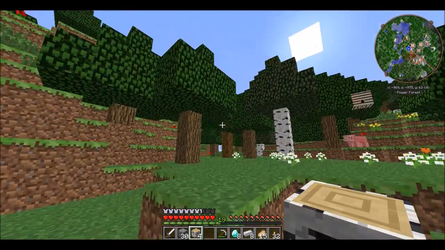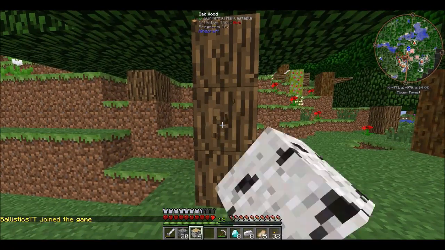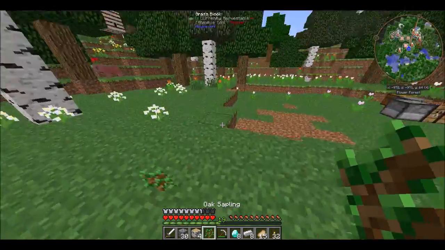Botania? So first we need a sapling. Do I have one? No, I don't. Come here, tree. So much wood, man. Drop a sapling, please. Yes, come on. Oh, there's one right there.